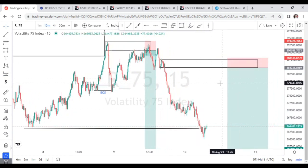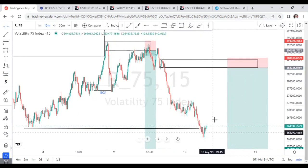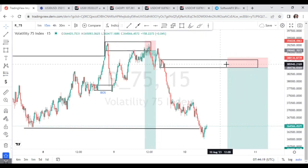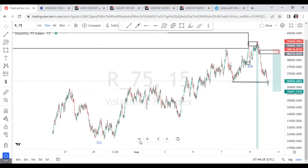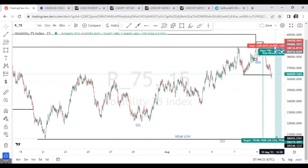So this is the next place I'm going to be taking this trade on VIX 125. I've already taken off my profit here. So I'm waiting for price to retrace, tap me in from my premium supply zone, and ride it to the 4 hours low down there. And that's it about supply and demand, the secret arc that works on all indices, whether synthetic indices, US30, NASDAQ. It works on not even all indices, it works on all pairs.